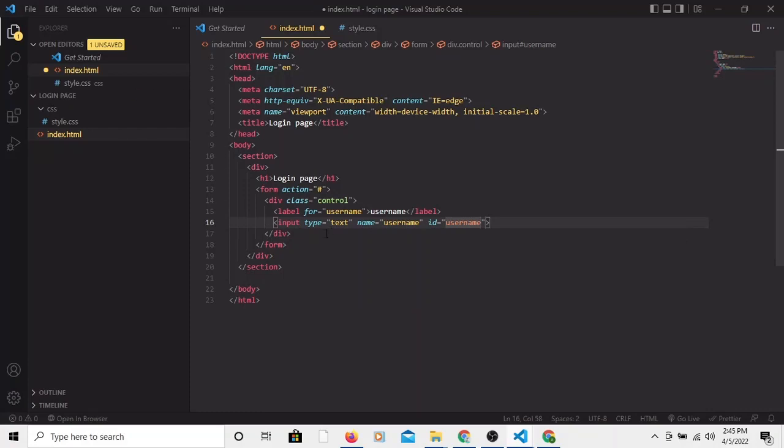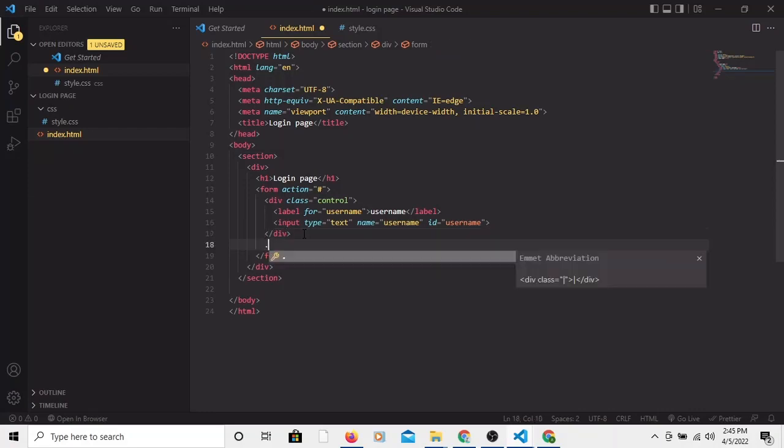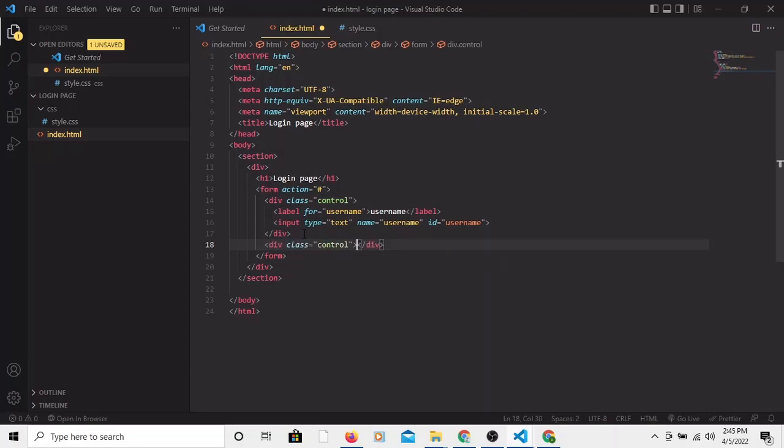So the next is going to be the password. So I'm going to create control again. In this control, I'll have a label for password. Let me write PSW. So I'm going to write password here.